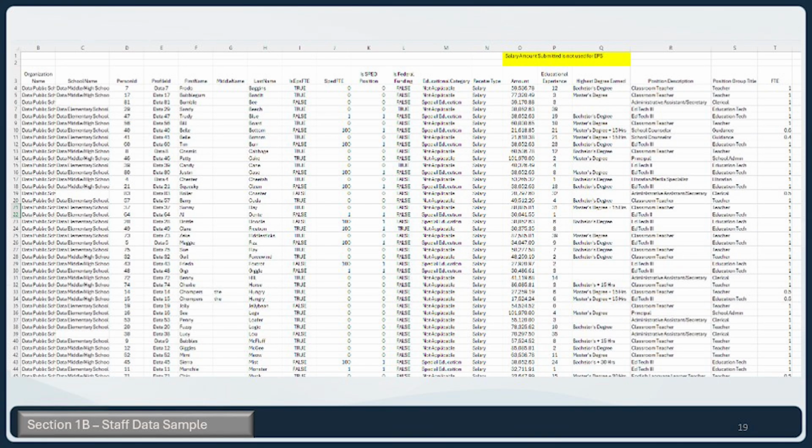So this is just a quick sample of data that we would receive from an SAU for their staff. This includes all staff. It includes both regular education, special education, gifted and talented. All of your staff are included in this file. So we have a line for every single staff member at your school, and that is what we use to calculate those salary amounts. So we do this individually for every single staff member to come up with a total salary amount for section 1B. So the next few slides are just to go step by step through that process.